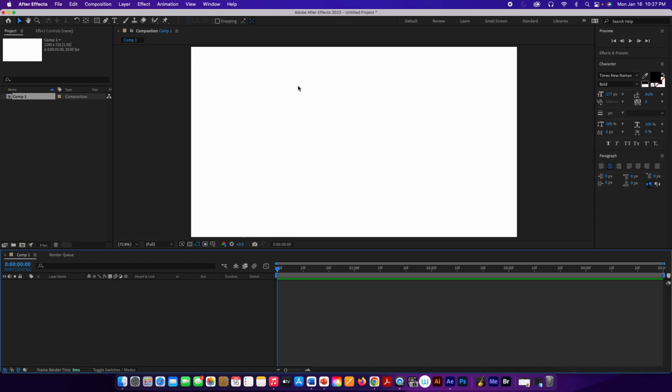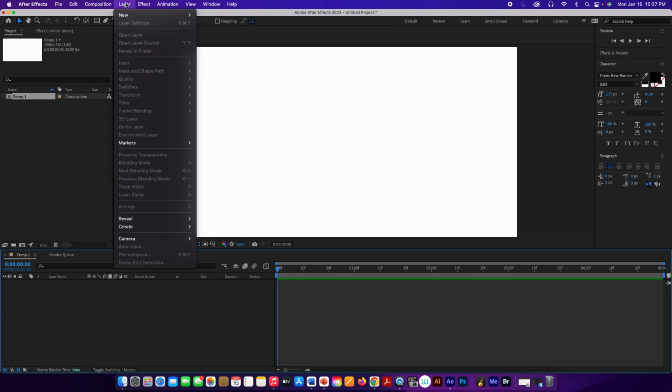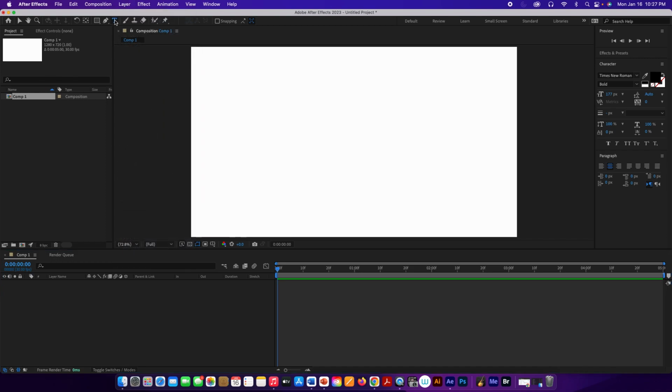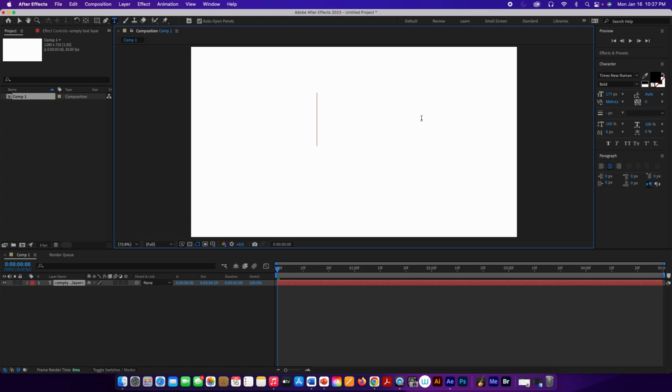And now, unlike the last time when we went to Layer, New Text Layer, we're going to just start with the text tool. Because when we click inside here, boom, we can start typing. So we're going to type in, I'm going to use lowercase there, 2B, lowercase for B. For this first layer that we're going to be animating, because we're going to be using to be or not to be, okay? And I just want to center this as best as I can right here. I'm just getting that in quickly here.